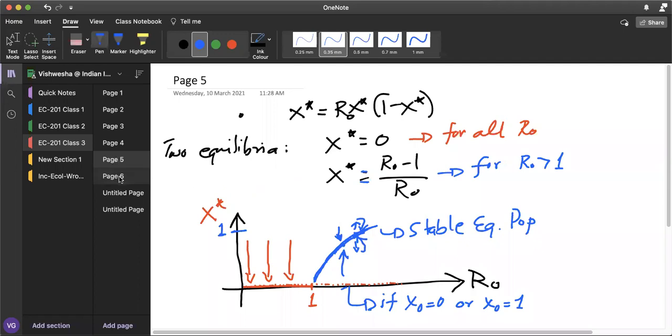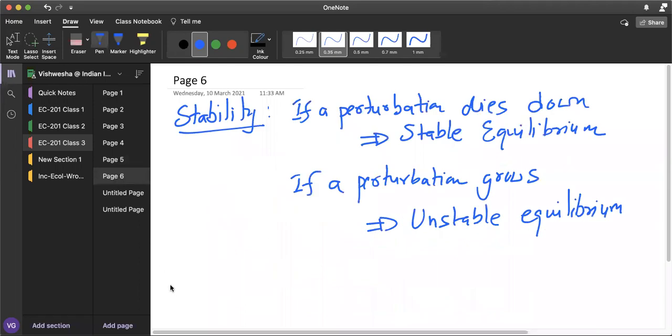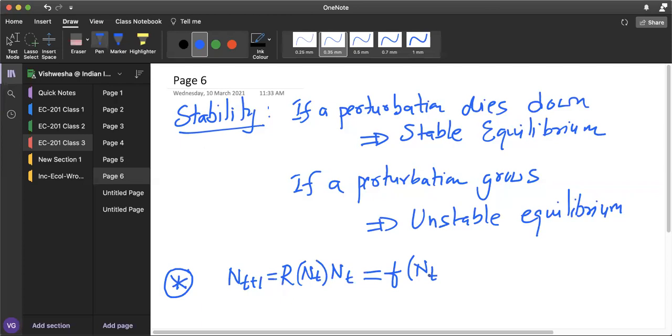So to do that, I will just tell you the formula. I won't do the derivation of this. I'm just going to refer you to a video, that way I don't have to do all the underlying mathematics. Let's say you have this general equation we wrote, times n_t. Let us write down the entire right hand side as f of n_t. Basically the product of r and n_t, let us write that down as f of n_t.